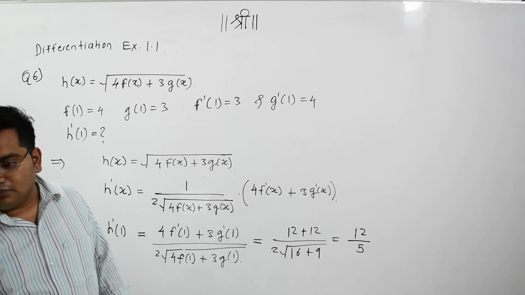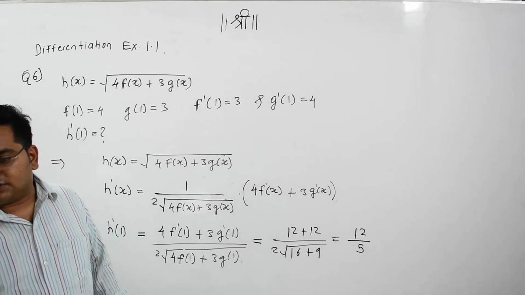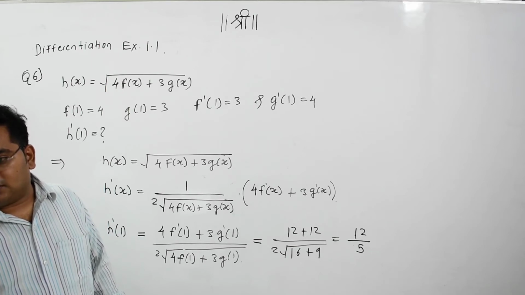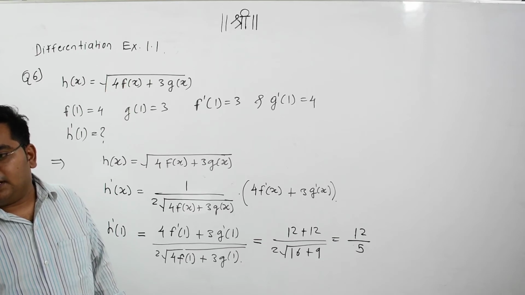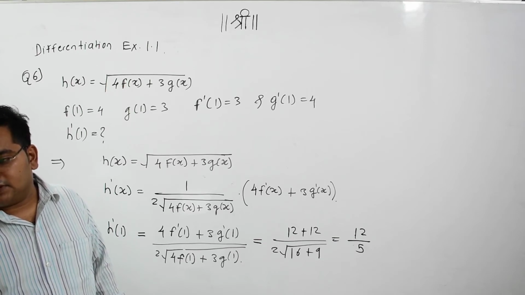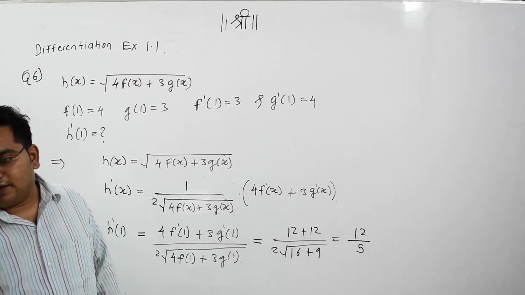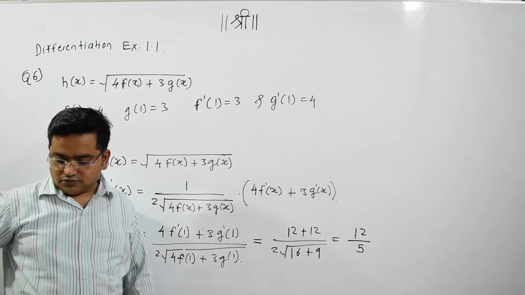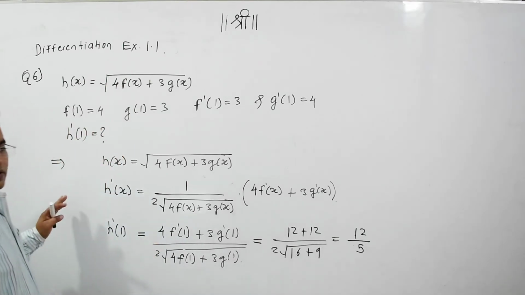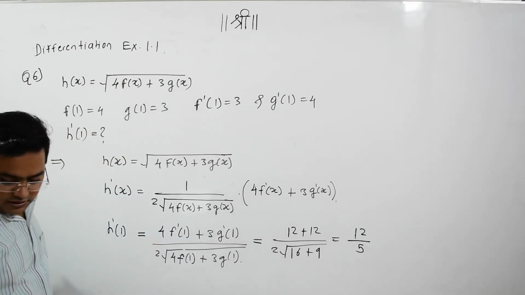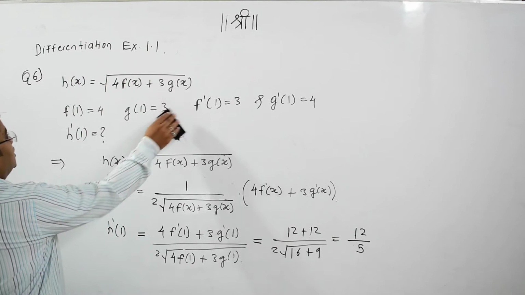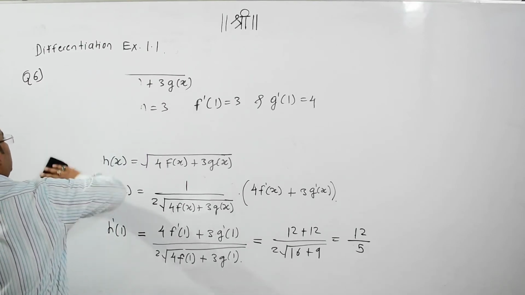Now let's move to question number 7. Now question number 7 is again easy. Find the x coordinate of all the points on the curve y is equal to this, where 0 is less than or equal to x, and x is less than or equal to 2 pi, where dy upon dx is equal to 0. Now this is quite a fuzzy question to you. Okay, hope you understood this question. Now this question wasn't that difficult, but it wasn't that easy also, because you never solve this kind of questions. Now let's move to question number 7, which I would like to solve.